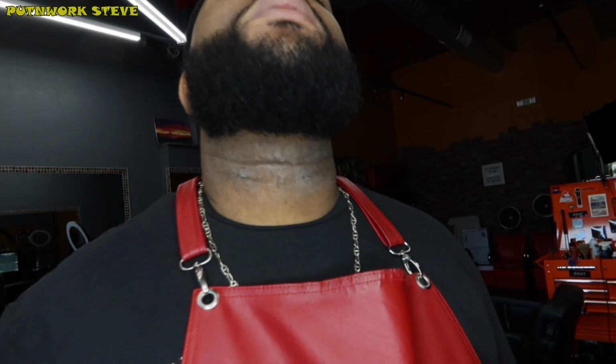The reason I'm going in different directions too is because the hair under the neck does grow in different directions, but I'm just testing out how well both of the trimmers work. This one works too. You can see the little hairs on there, but it still leaves the ash marks, which I'll clean up.